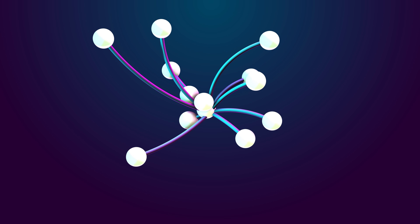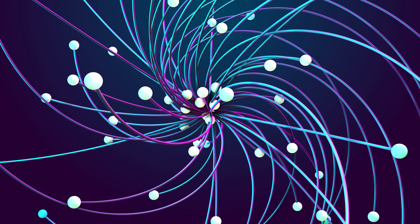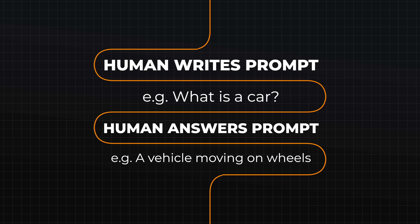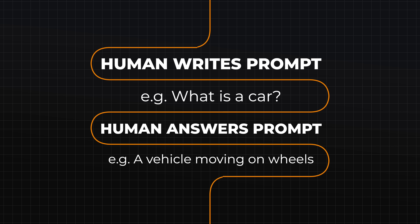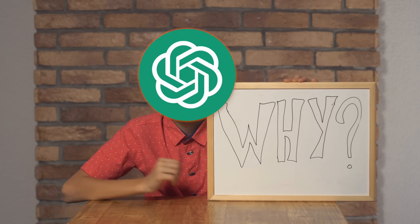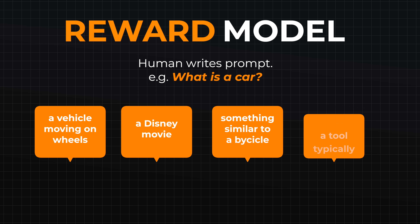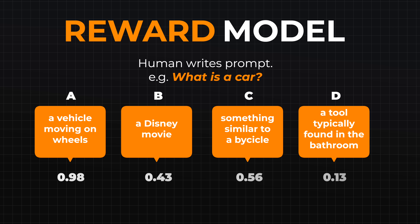But we need to step back — how was ChatGPT trained in the first place? OpenAI got creative, using a variety of different machine learning techniques to get the best results. An initial model was trained through supervised fine-tuning: a lot of prompts were created and a human described the desired output. It's like your math teacher explaining something on the blackboard while you sit there watching and trying to figure out how it works. OpenAI also trained a reward model: a prompt delivers four different answers and a labeler ranks the output from best to worst. This data is then fed to the model.